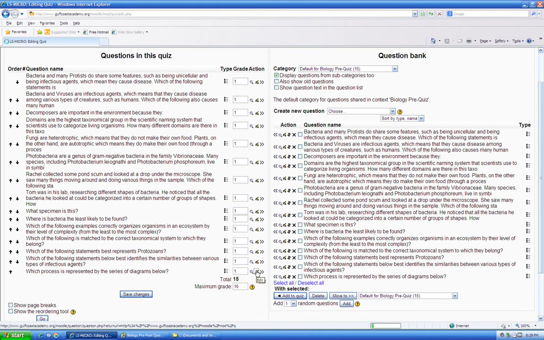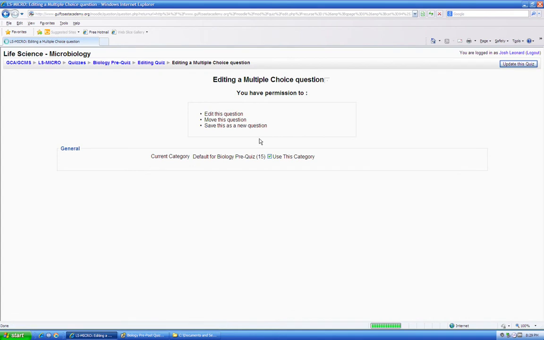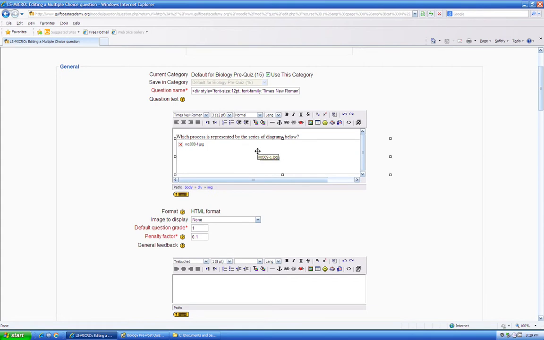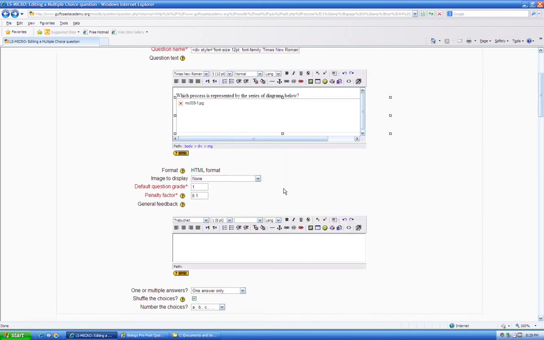So we're going to hit the little edit button, and we're going to delete this picture here. You can try to select on it and hit delete. But in this particular case, for some reason, it is not deleting. But it's not going to show up in there anyway. So if we try to edit up here, no, it doesn't give us that option. So if you can't delete it, don't worry about it. It's not really a big deal.